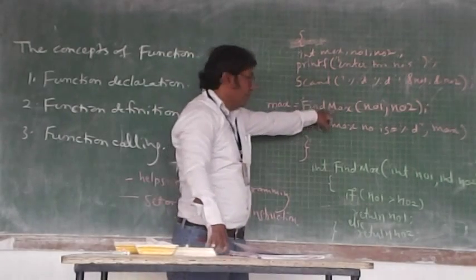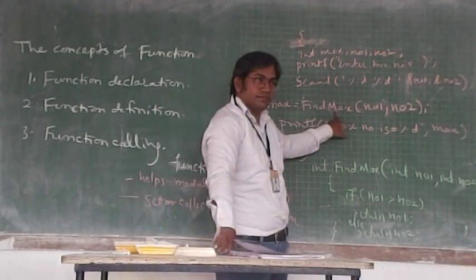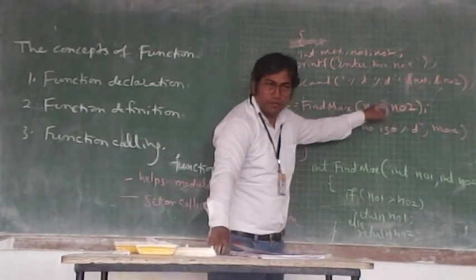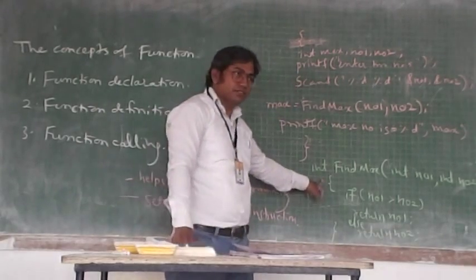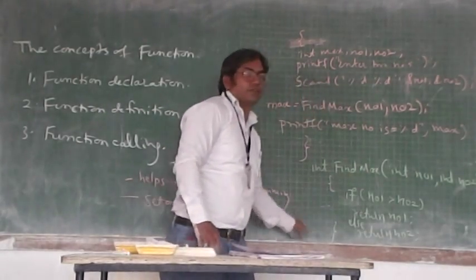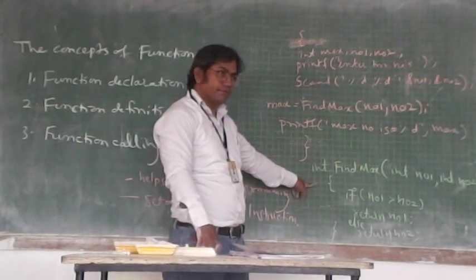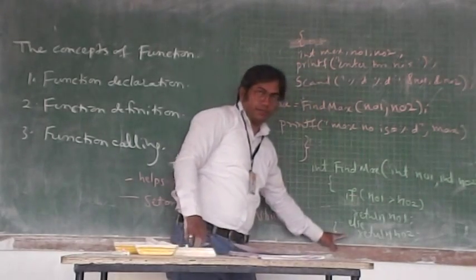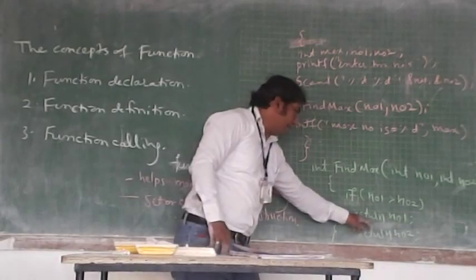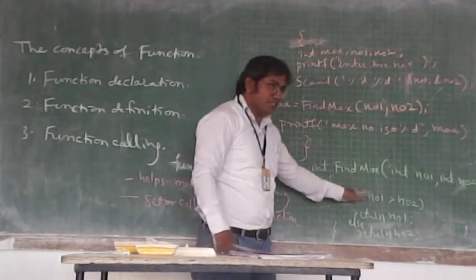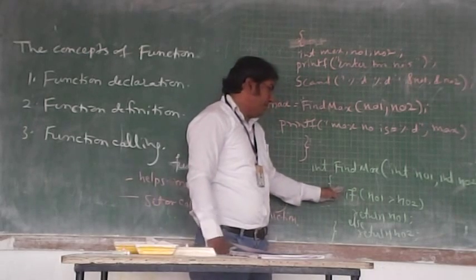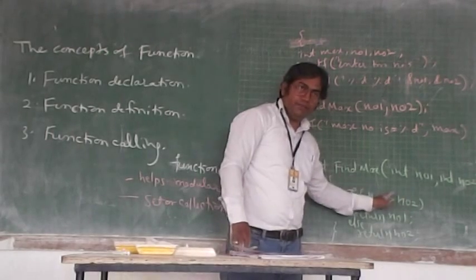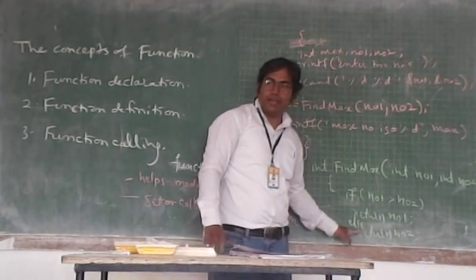So when I ask my friend find max, what does my friend do? He takes the two values given to him and goes to where he is. My friend is here. What can my friend do here? He can take two numbers, do some calculations and return something to me. As per my logic added here, he checks if number 1 is greater than number 2. If it is, he returns number 1. Otherwise, he returns number 2.